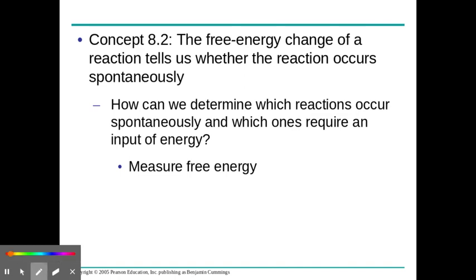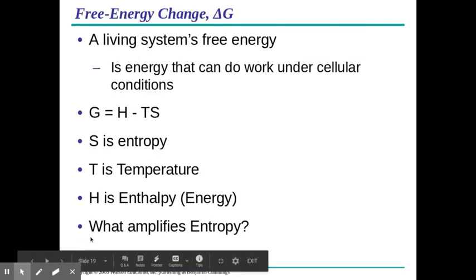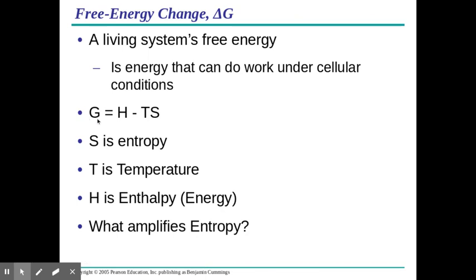So let me grab my pen here. This is the formula for that. Actually, I think it's on the next page. Let me just see if I can get there. Sorry. Yeah, here it is. All right, so G is Gibbs free energy, the amount of free energy. Now, this free energy, what is it? It's energy that we can use, that our cells can use to do work.